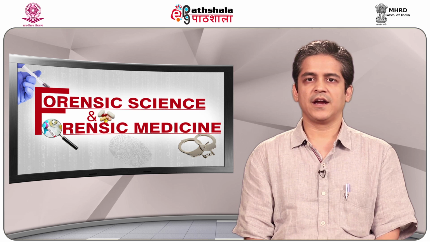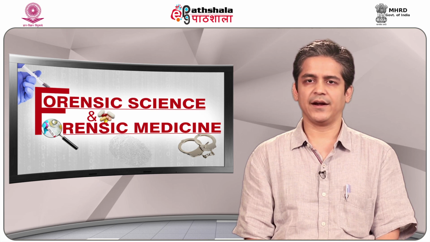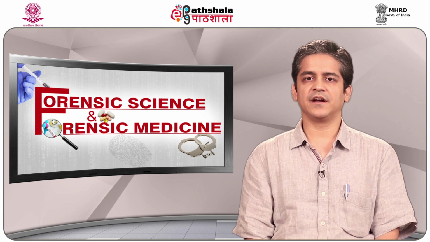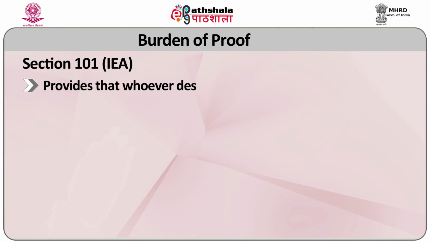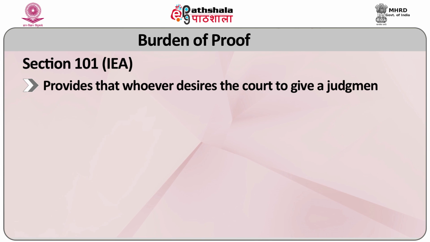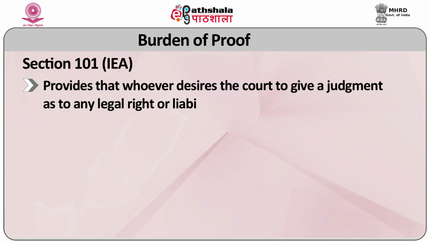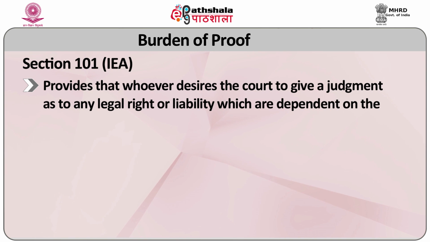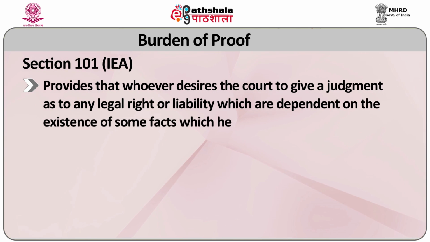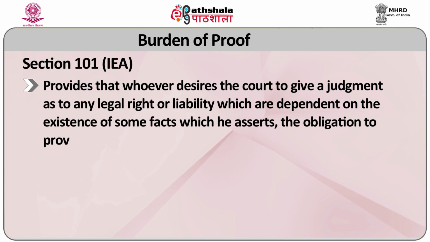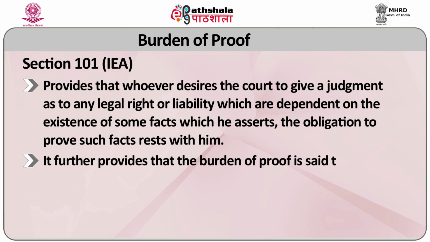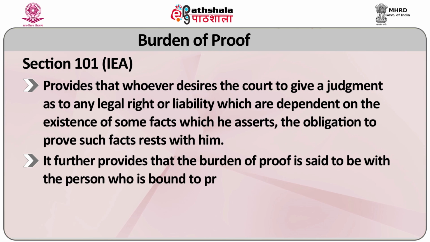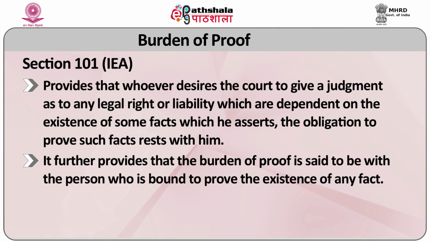Section 101 and Section 102 lay down the foundational rules regarding the question of burden of proof. Section 101 provides that whoever desires the court to give a judgment as to any legal right or liability which are dependent on the existence of some facts which he asserts, the obligation to prove such facts rests with him. It further provides that the burden of proof is said to be with the person who is bound to prove the existence of any fact.